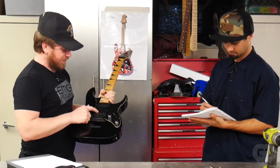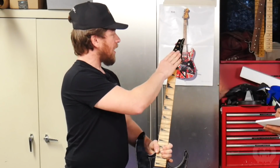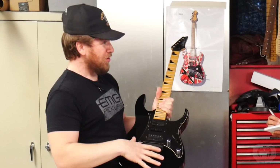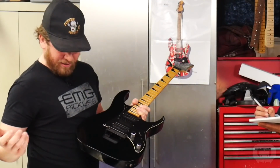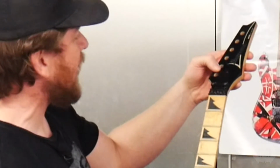We're going to do new pickups in this one. We're going to sand it down, refinish it, refinish the headstock, so you could sand the headstock on this one. This is the one I was telling you is orange with purple splatter on it. Oh man, this thing is going to be super crazy. It's going to get a kill switch, of course. Every guitar, of course, gets a kill switch. Going to redo the logo on the headstock, so we'll have a new Ibanez logo up there.